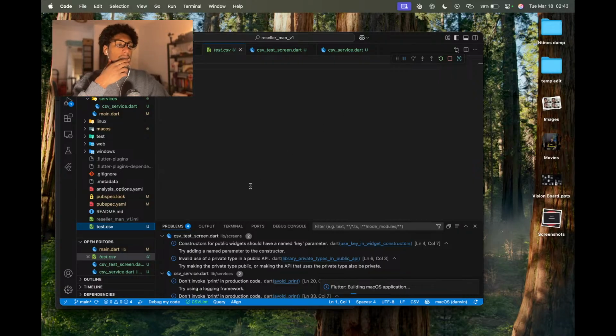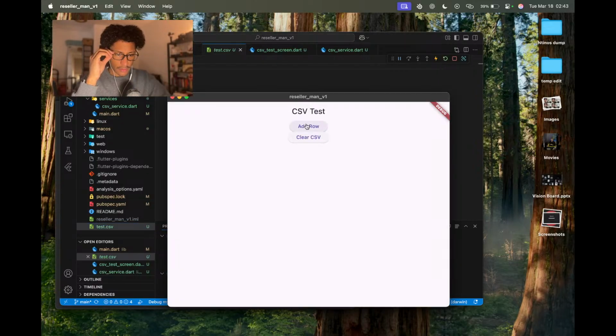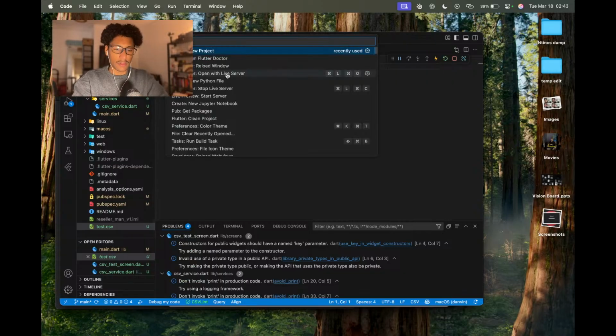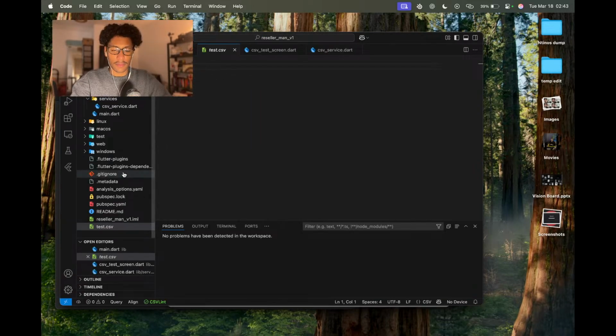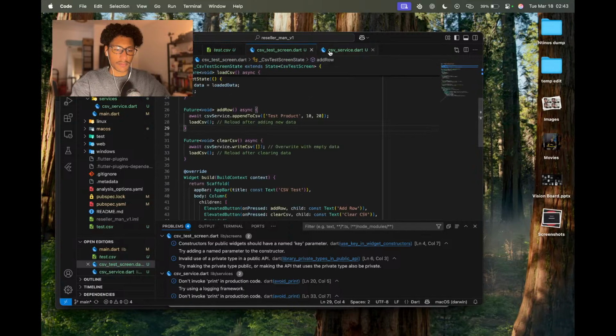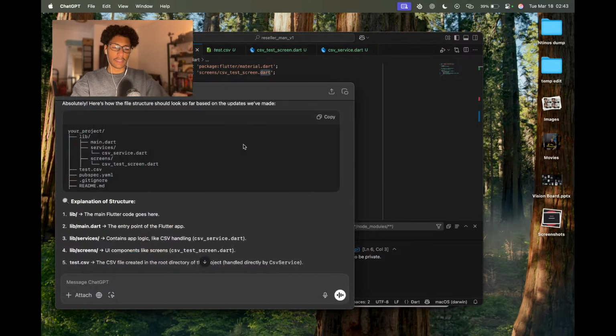Let's figure this out real quick. Why is data not being added to the CSV? So add 3 here. If in doubt, ask ChatGPT.